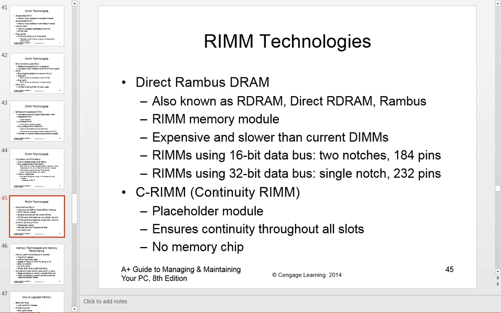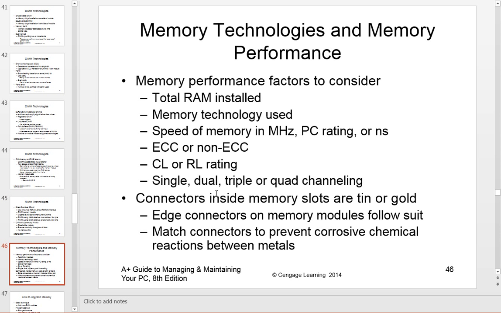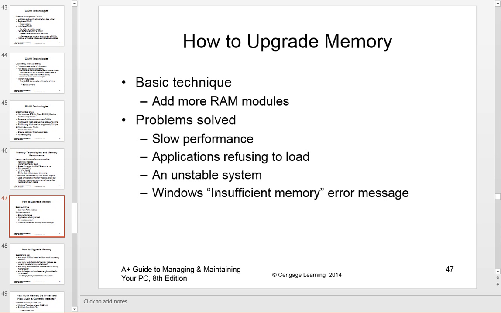The RIMM stuff is here for you to look through. I'm not going to cover it. It's not used anymore, not used in the majority of today's recent computers. So you can look through this and see where we've come from. It's a good idea to see how we've progressed through the RAM generations, but I'm not going to spend a whole lot of time on it. How to upgrade memory. You guys have seen this before. You've actually gone through the process of swapping things out.